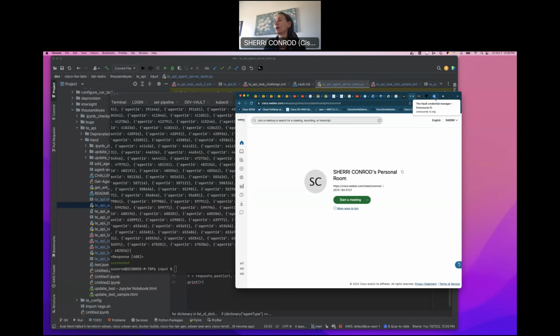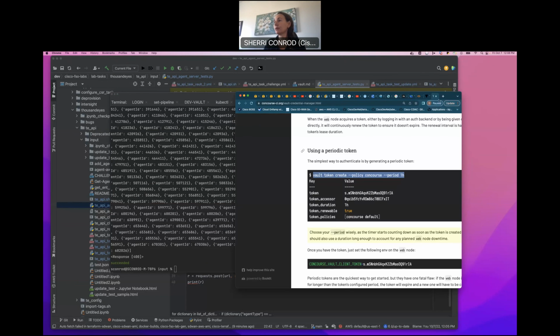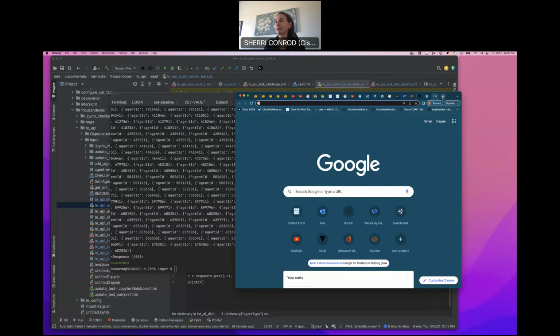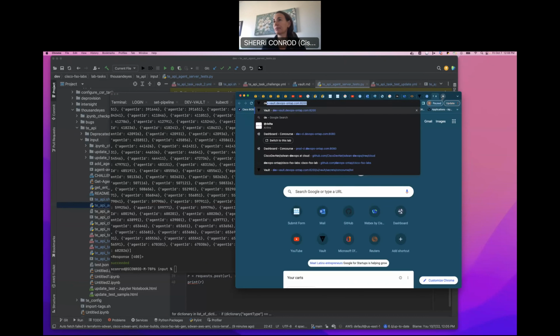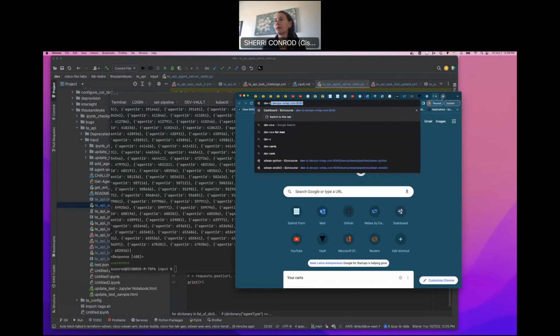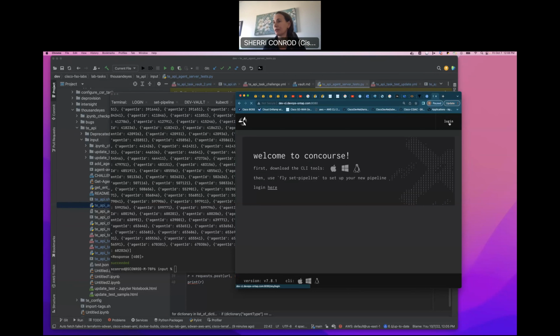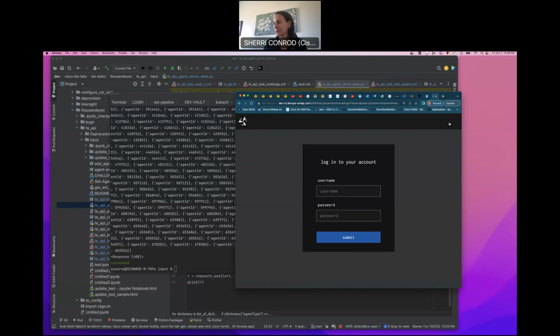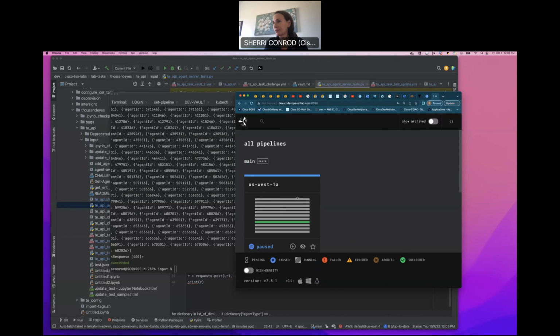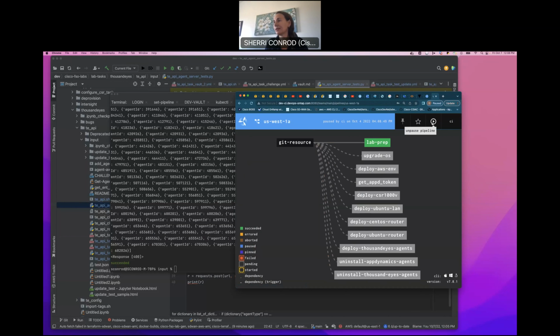And so there's a GUI login, obviously, to see the pipeline in GUI mode. So yep, CI. So they come here. They've gone through building their task. Now they're going to build the pipeline. They come in here and they log in. They see their pipeline, and they can start it and build their code. They can build it all at once, or they can build it piece by piece.